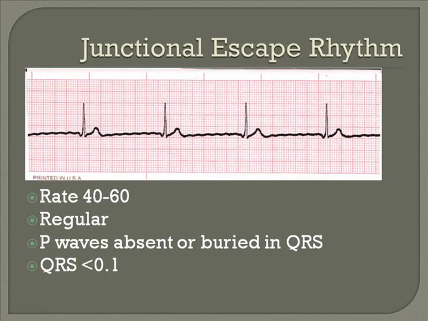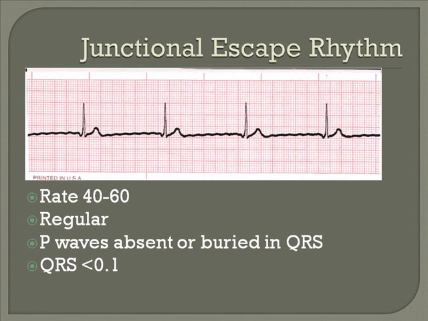The next set of rhythms we are getting into are known as junctional rhythms. They are called junctional because they originate at the AV junction. The main characteristic of this is that there is no distinct P wave present, or if there is, it's partially buried inside the QRS. It is still very regular, and as you look at this strip here, you might notice that the baseline looks kind of like an AFib, but because it is so regular, that is how we know it is coming from the AV node rather than the atria.